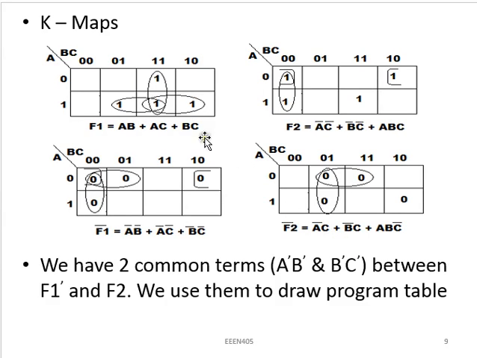And looking at the two also, they don't have anything in common. So the next and the last option is to compare F2 and F1 prime. If you look at it here, I have A prime, C prime. And also, if you look at this, I have B prime, C prime. So it means here I have 3, here I have 3, 6, but 2 are repeated. So when I eliminate the 2, I will be left with only 4 product terms.